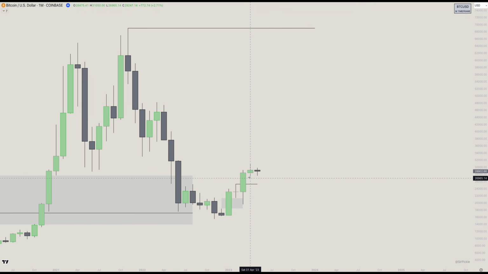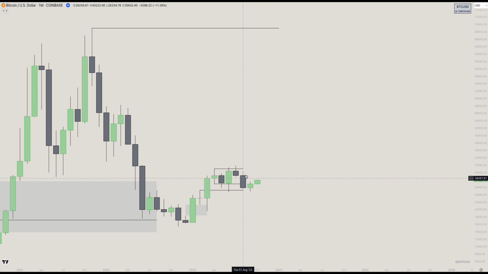So there is a new monthly fair value gap right there. We can use that as IRL to then target ERL via this previous month's high. So, and I want to see IRL to ERL. And I don't know if I mentioned it earlier, but we don't always have to take external range liquidity to then come down into IRL and see an IRL to ERL move. All right, so this is an example of that right here, but let's continue on.